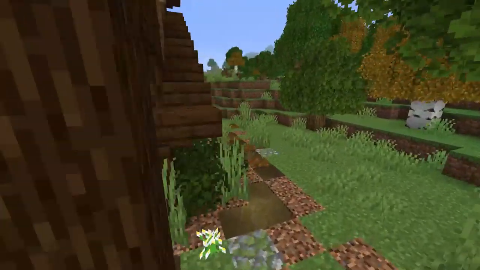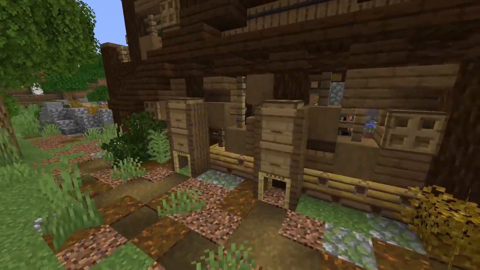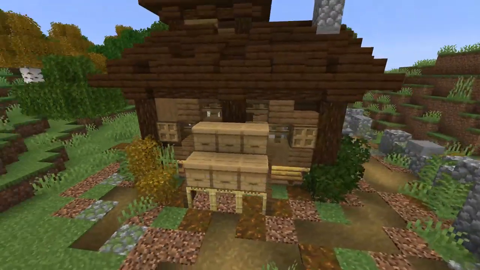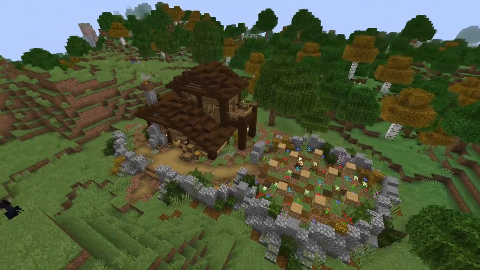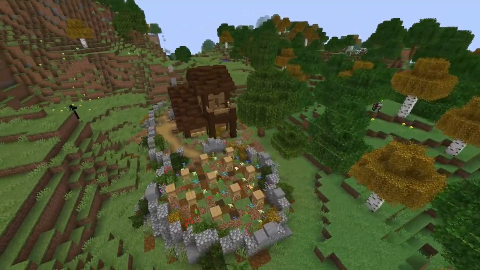And then around the side, we have all our little extra bits of details, extra beehives over here, and beehives on the side. Definitely a beekeeper's house. But what do you guys think? Is this cool? I think it came out really, really awesome. But let me know what you guys think.